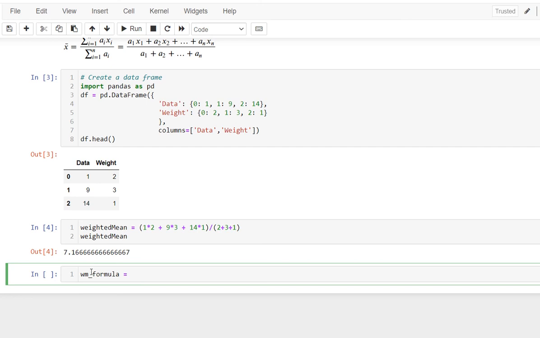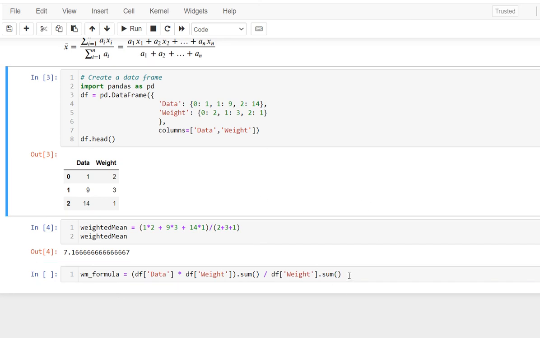So weighted mean formula equals, open parentheses, data multiplied by the weight, and of course, summed up, divided by the data frame for the weight column, added together to return the sum of values over the requested axis, in this case for weight, and in this case for data multiplied by the weight.